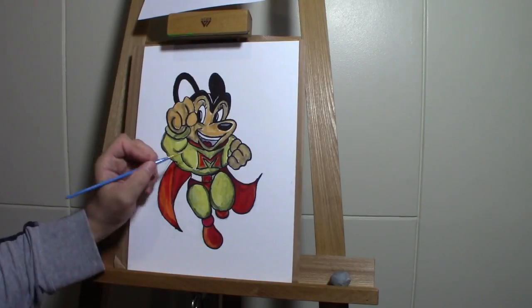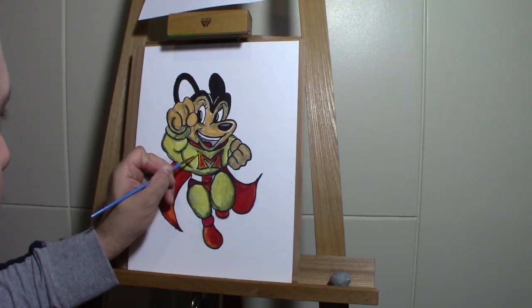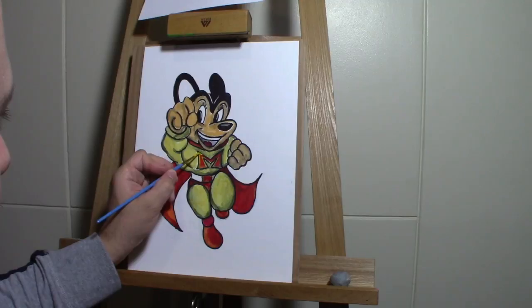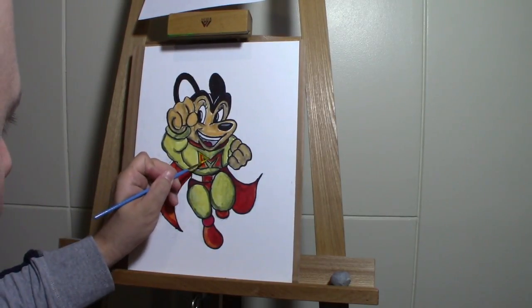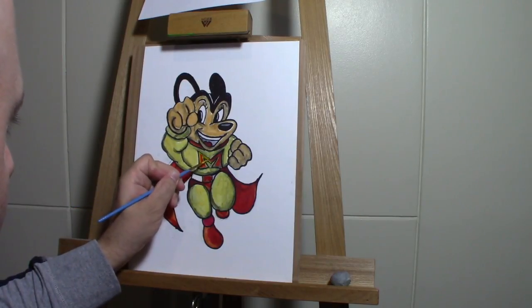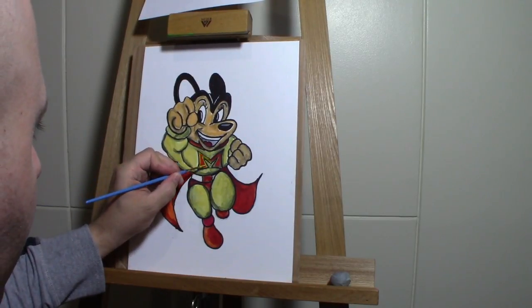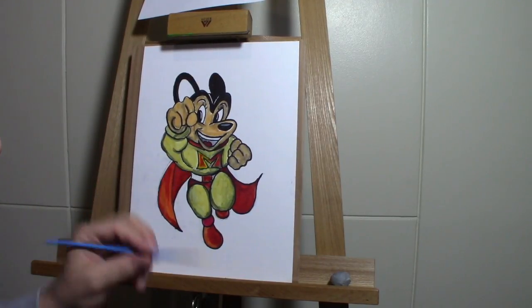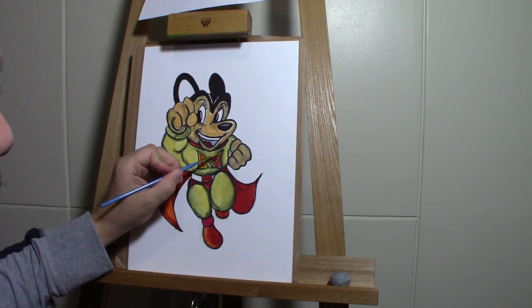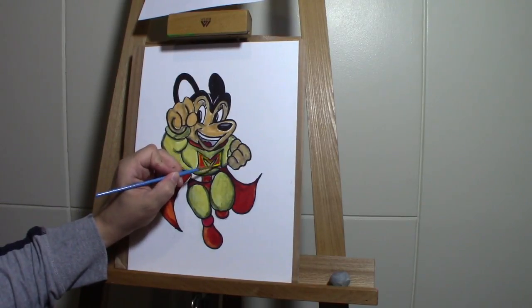Now I'm going in with a little yellow around the red of the M. So the type of paint I'm using is acrylic. Didn't mention that. I like acrylic paints because they're very easy to clean up. You can do oil. Oil is great. But for me, I just like easy cleanup. Just soap and water gets it off anything, so it's easy to clean your brushes. Easy to use. Easy to blend.